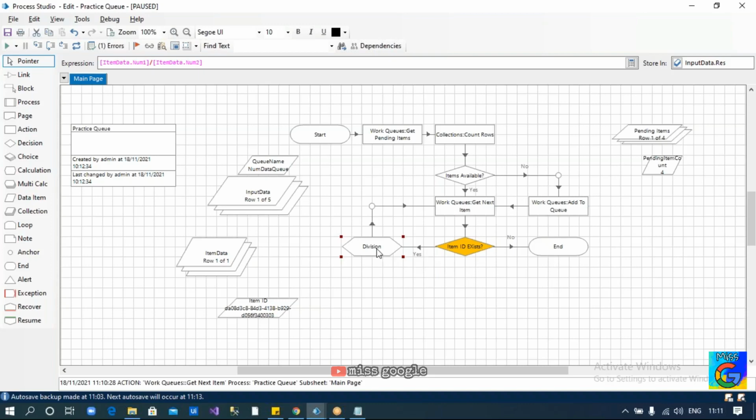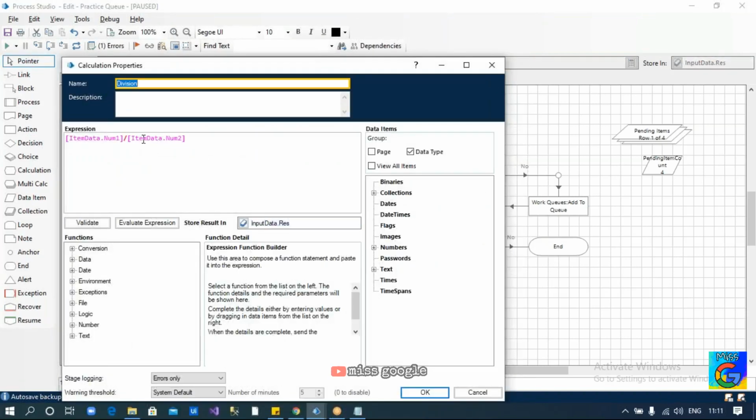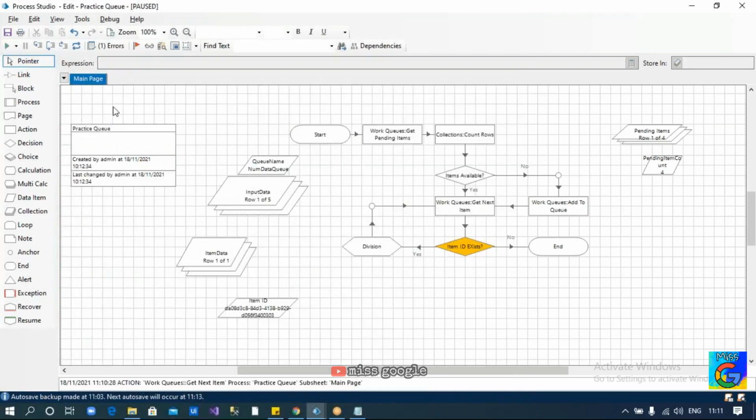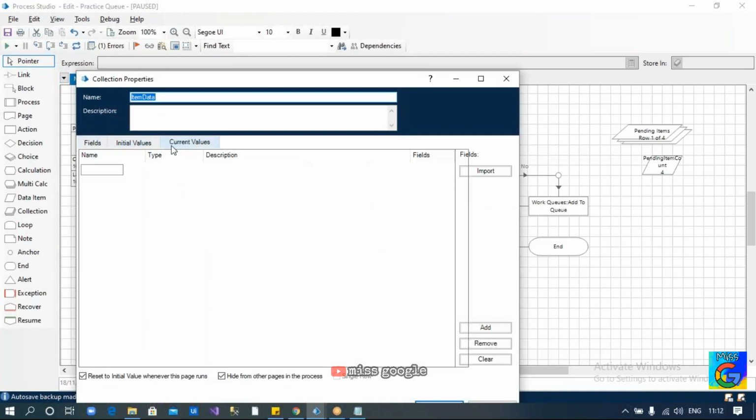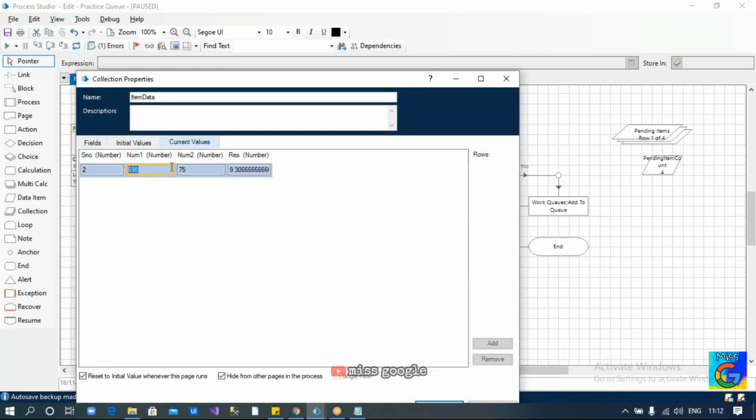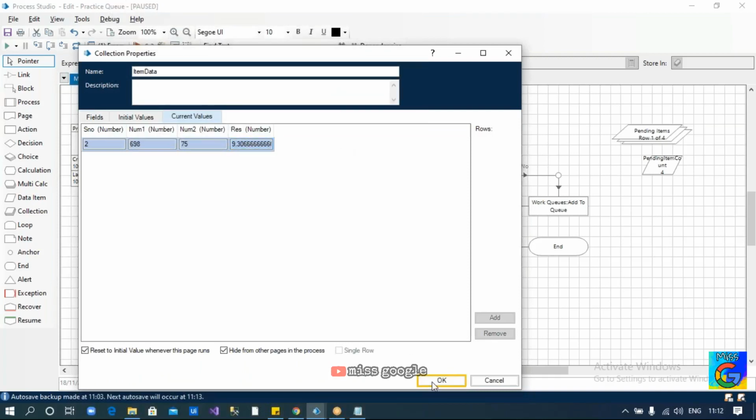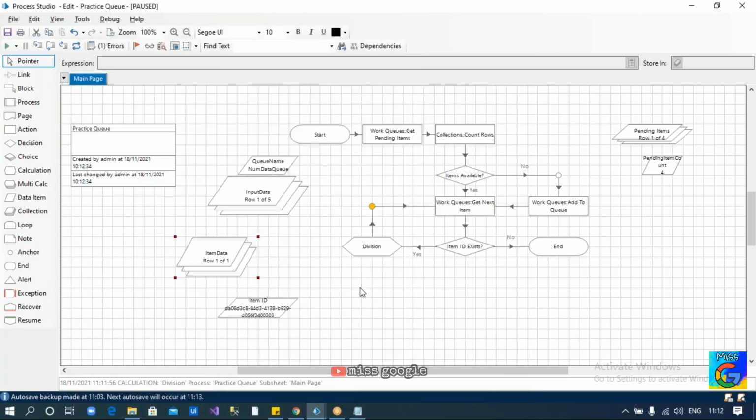While performing the division, we are supposed to store it in the item data collection. Now execute. It is taking the S path. Now execute this record. See the data present in the item data collection, it is able to divide these two numbers. Number 1 is divided by number 2, and here is the result. Similarly, you can continue with the remaining records.